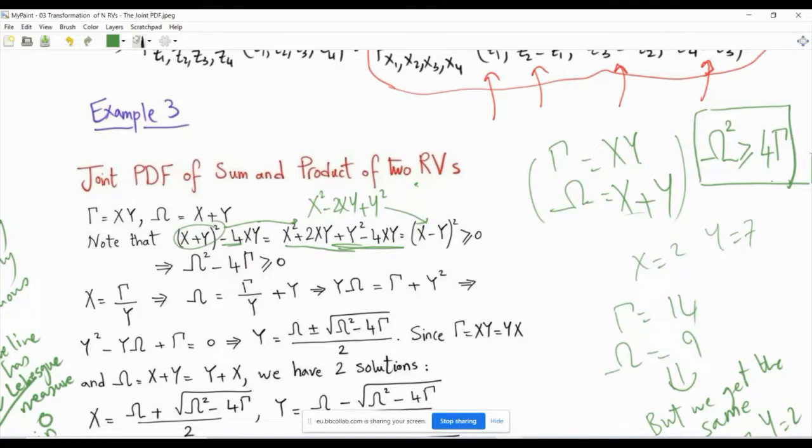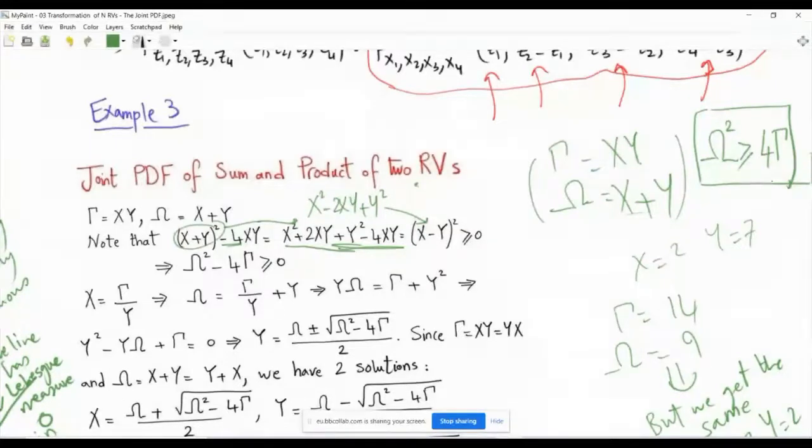Third, is the relationship between the sum and product of two real numbers arbitrary? Is it like you take two real numbers and you can get any sum or any product? It turns out, and you can understand it in a number of ways, this is one way I present here, no. You can show that it must be the case that the square of the sum is always greater than or equal to 4 times the product.